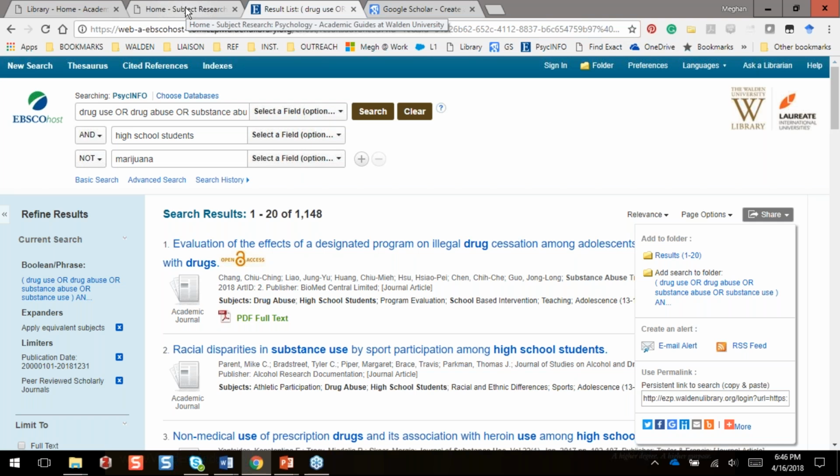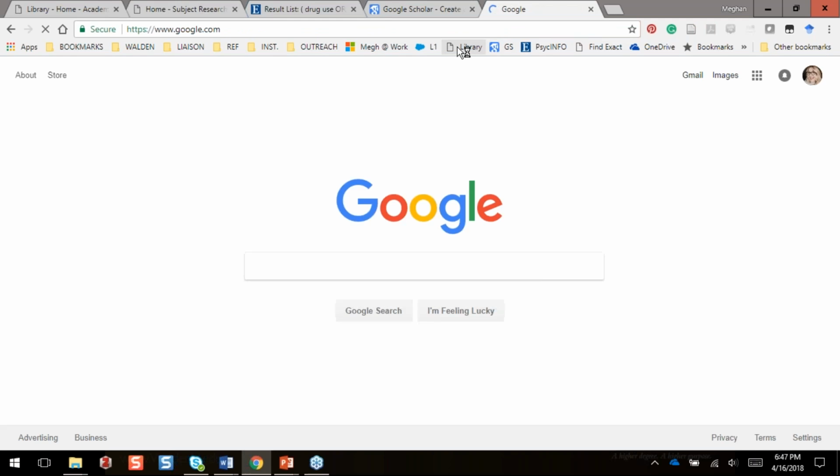So we've talked a lot about how to use library resources and resources outside the library, such as Google Scholar, to collect all of this literature that we are thinking about, including in our literature review. So at this point, we're probably amassing a huge amount of literature and articles, and we're going to want some kind of a system in place for staying organized and keeping on top of all of the research that we're collecting. So let me show you a couple tools that are available to you to help you stay organized.